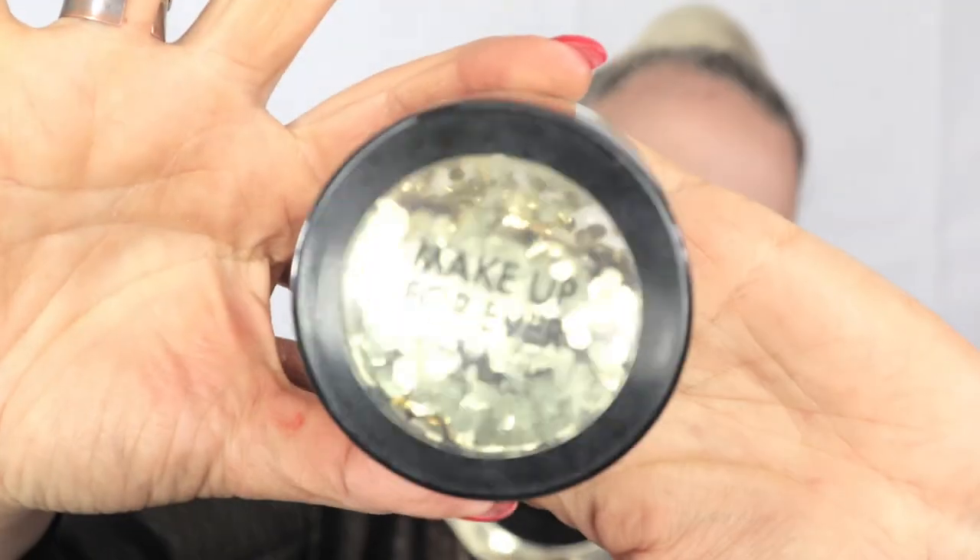Now that's all done, I'm going to set my makeup with the Elf Stale Night Microfine setting spray — just spray that and let it sink in. The trick for kicking it up a notch — for the brave ones — is I use Spirit by Ben Nye, just the small one since a little goes a long way. I keep it upside down. These are my favorite gold flakes: the extra large gold flakes by Makeup Forever — I bought these years ago and they last me. I grab them with tweezers and with the bottle upside down, gently place three flakes in each corner of the eye. Just a little touch to glamorize it — a little goes a long way.